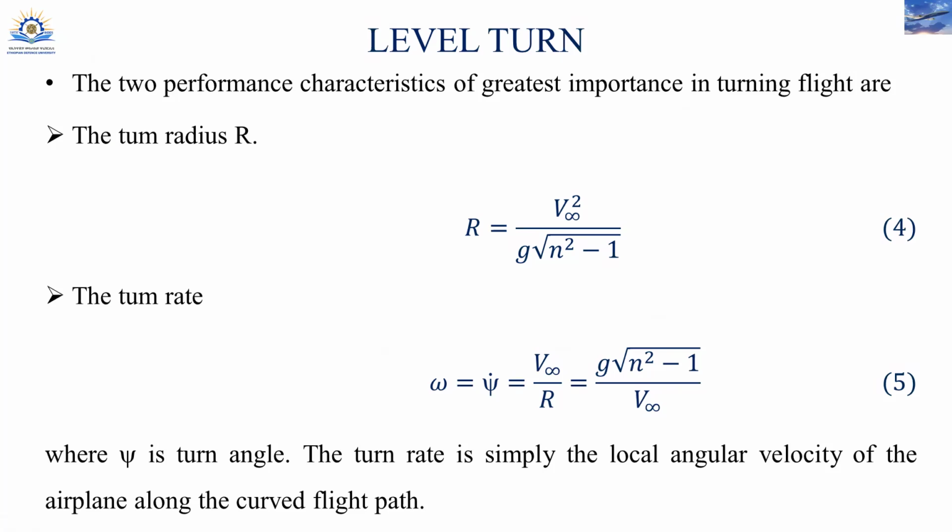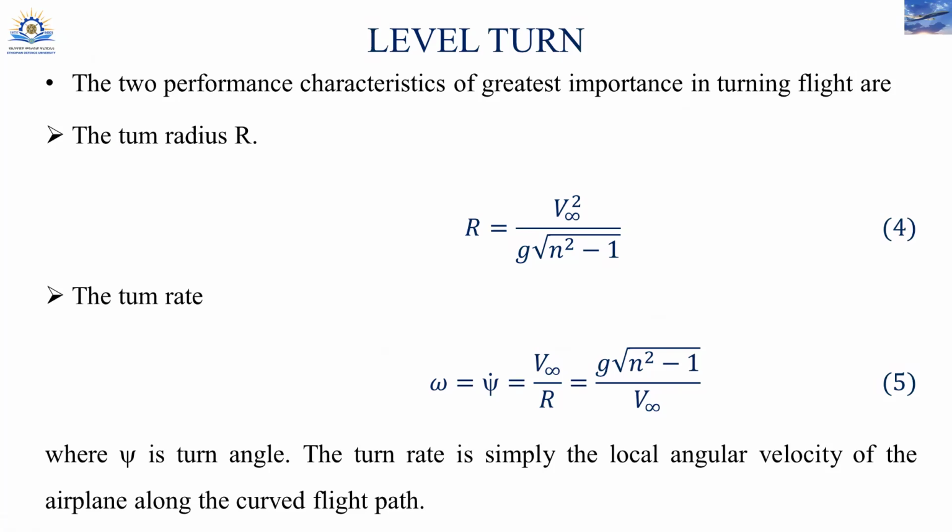Our intention is to minimize turn radius. If the turn radius is larger, we are going to fly throughout the city, okay? To land, or if the aircraft is making loitering action in the city, and if the turn radius of the aircraft is too large, then it can wander around the city. So it is better to design the aircraft to have a minimum turn radius.